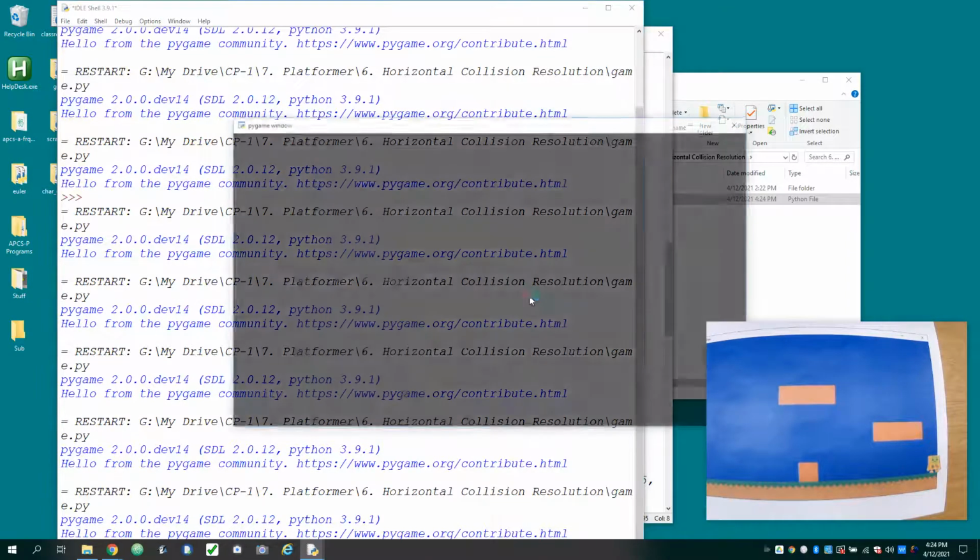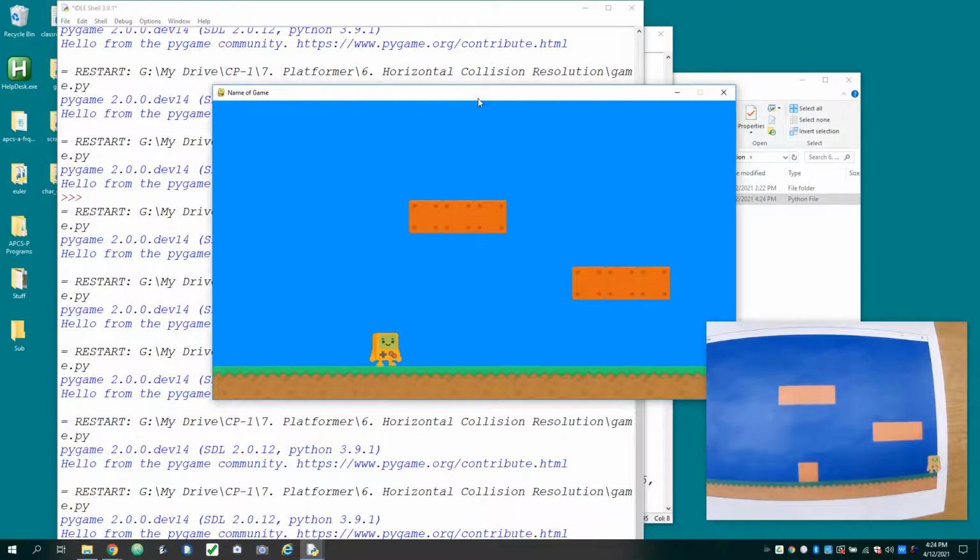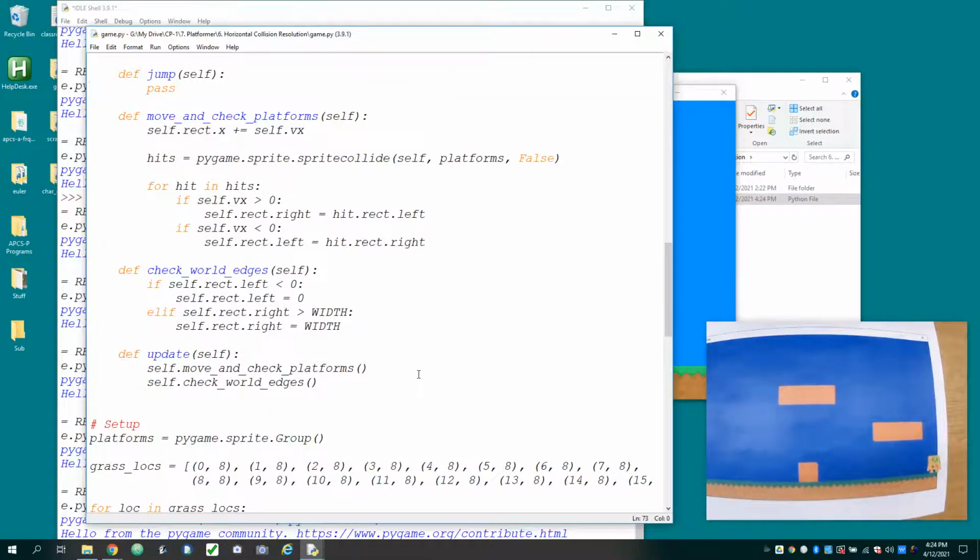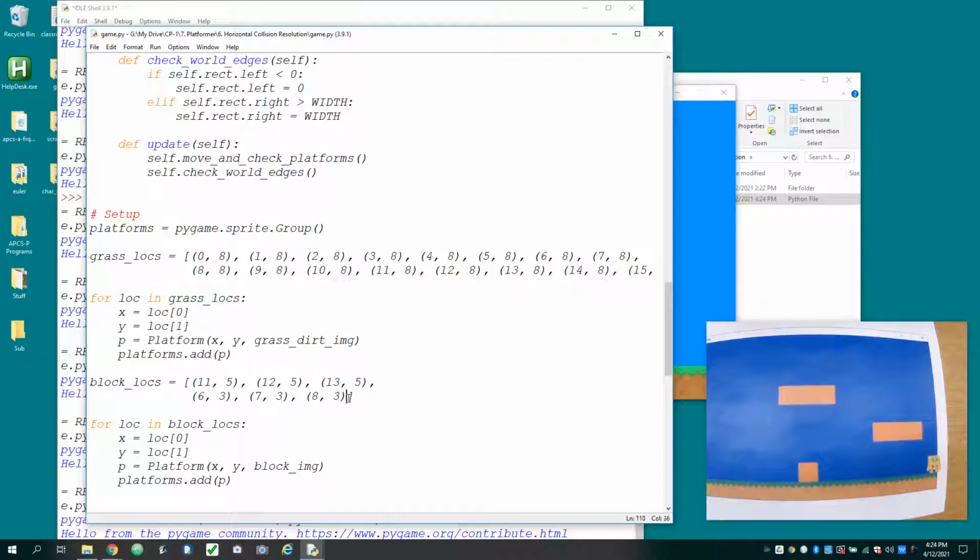So let's just make sure it still works as intended. So we'll go here, can't go off the edge of the screen, and can't go off the edge of the screen. And I'm going to go ahead and put another block in just in case, just to make sure that still works.